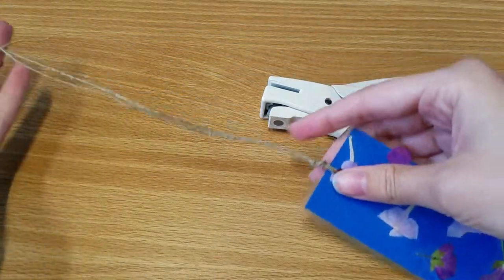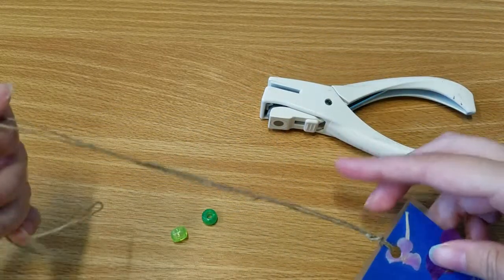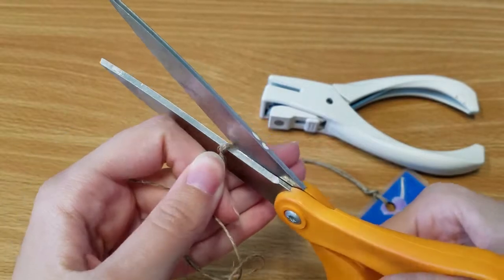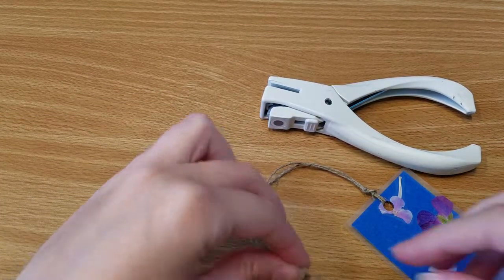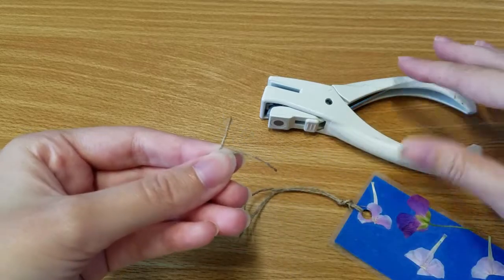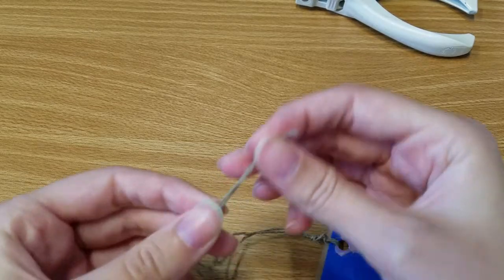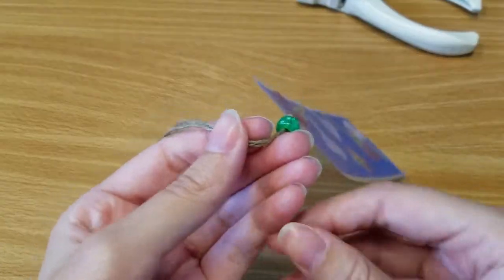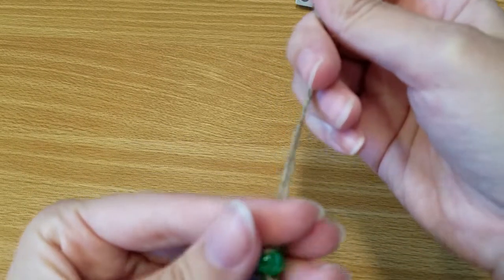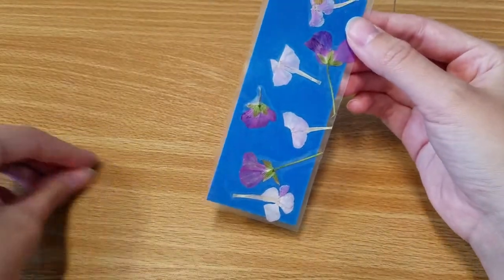And then you can either keep your string nice and long or you can trim it. There's also beads if you want to add that to the end of your string. So I think I'm going to make mine a little bit shorter. It's a little long right now. And you can either add your beads to the end over here, or you can tie them to the end of your string. Really, however you would like to design it. I think I'm going to add my beads to the top though. And I'm just happy with one. And I'm just going to add another knot, just like that. And that's basically all there is to it.